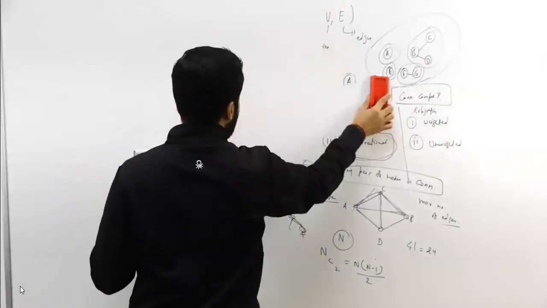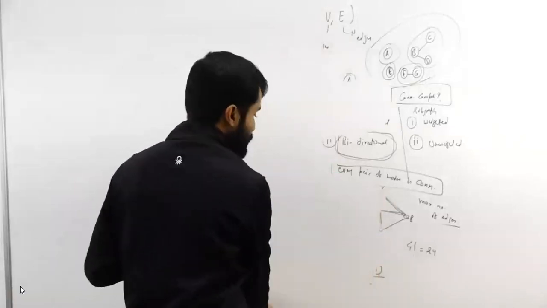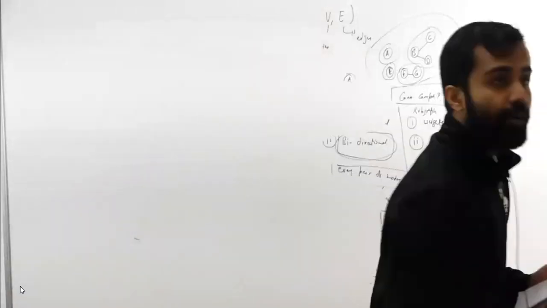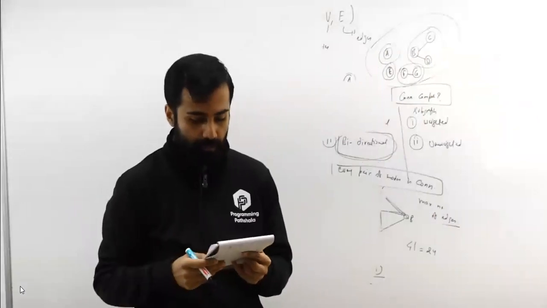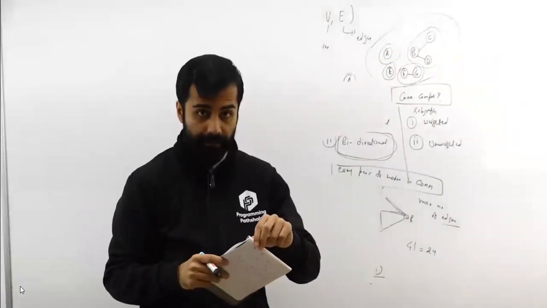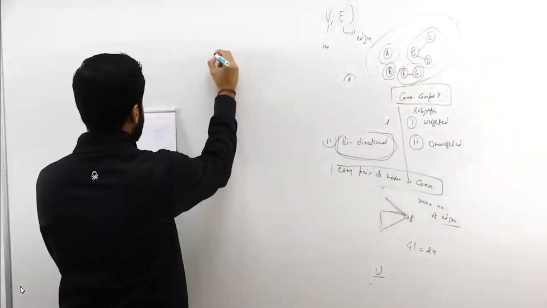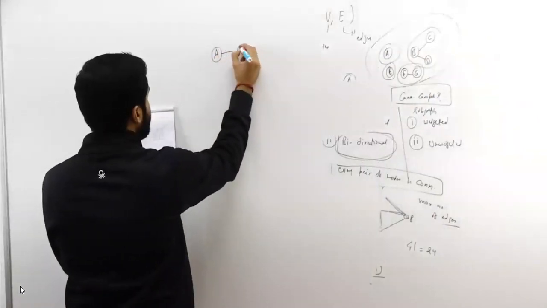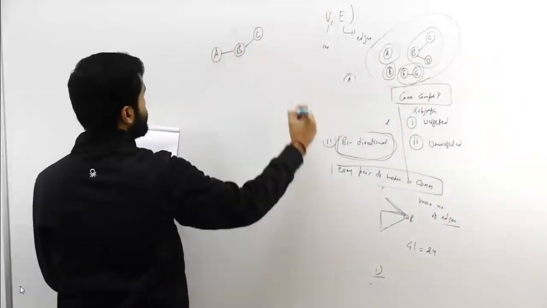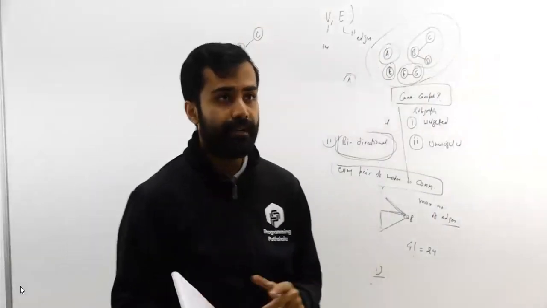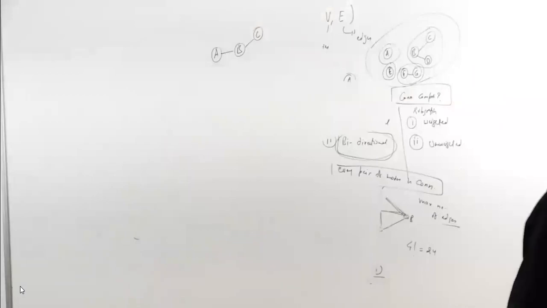Now we will talk about graph representation. What are the ways to represent a graph? We know how to represent a tree. We also know how to represent a linked list maybe, but how to represent a graph? Let's say you have been given a very simple graph that looks like A connected to B connected to C. How can I represent it? Have you already learned about some representations? If yes, please feel free to talk about those.